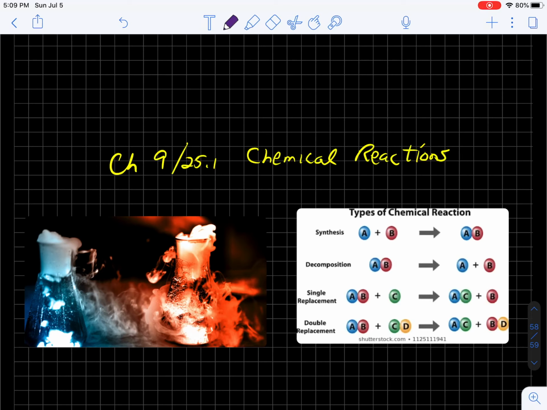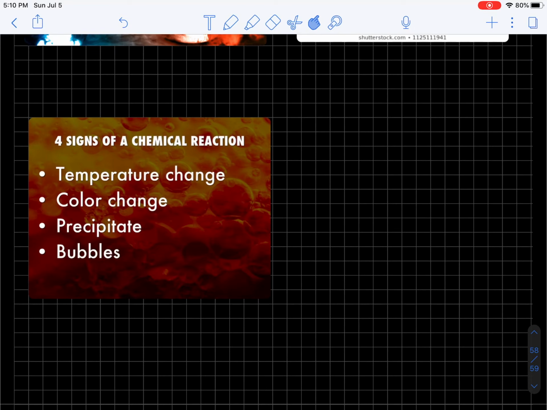A chemical reaction is when you take two materials and bring them together and get what's called a chemical change. So it can be pretty simple. It can be such as taking two different particles and smacking them together to make a new one, or taking a particle and breaking it apart into its components, or you can get them to switch parts. But what they all share in common is you'll know there's a chemical change by noticing one or more of the four signs of a chemical reaction.